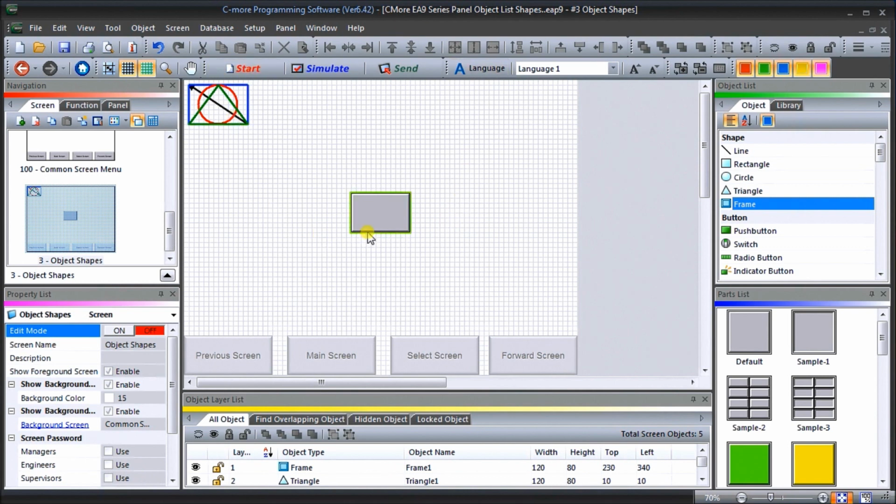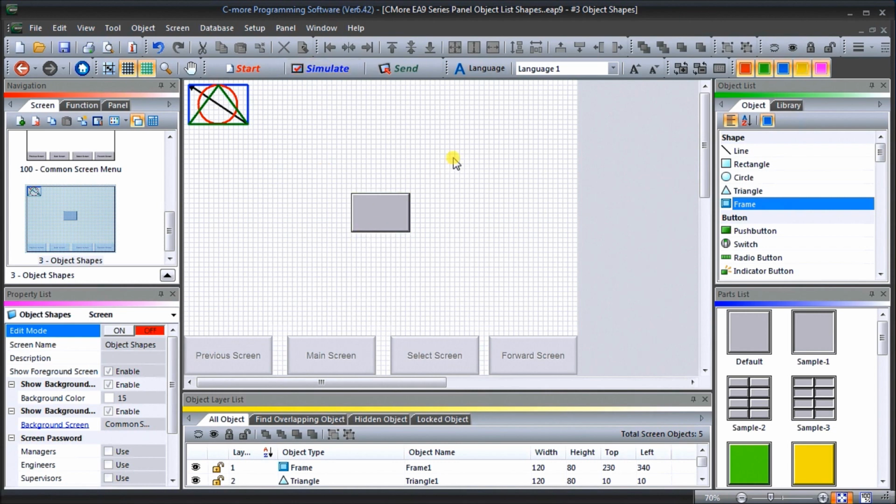And now what we can do is we could simulate it, but what we do have is our actual hardware here. So we're going to transfer our program over to our hardware, and take a look at it.